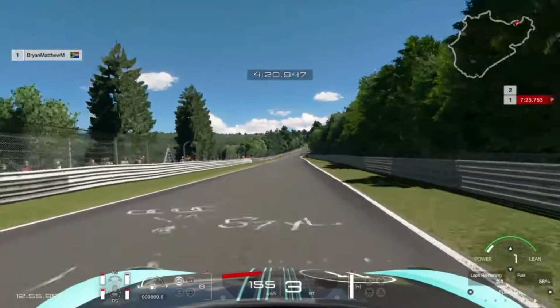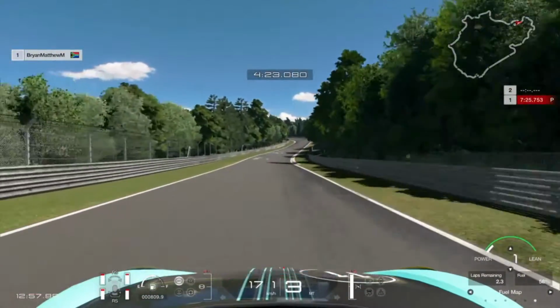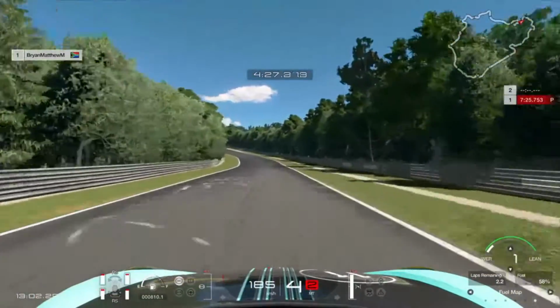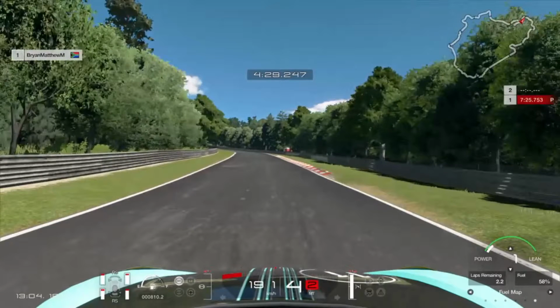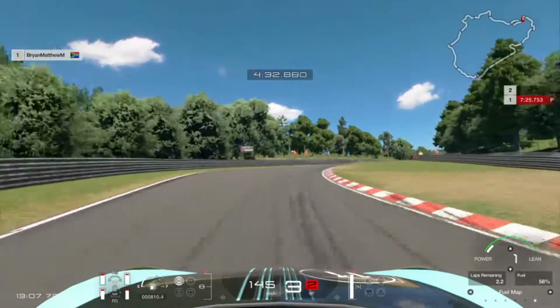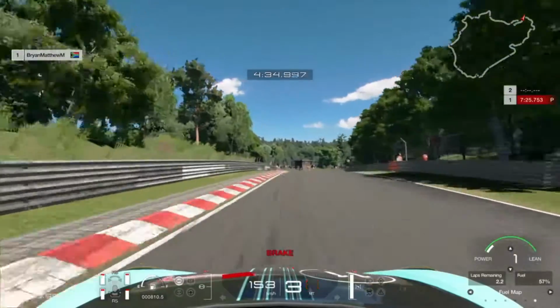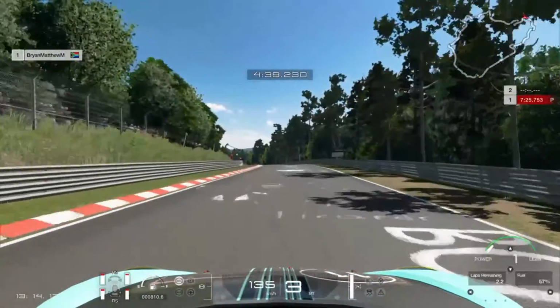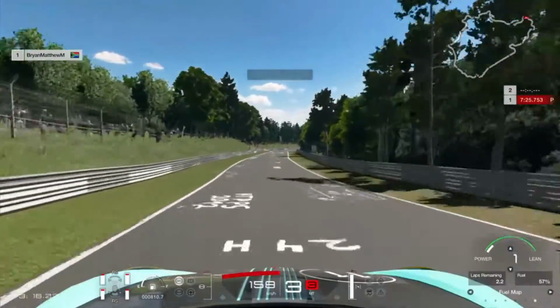This next part of the circuit I mainly take in 3rd. I'll shift up to 4th if I need to, but 3rd is pretty much the gear that I'll try and stick in. Coming up to this next corner, just here before the curve on the right, you're going to brake down into 3rd gear. And as I said, you're pretty much going to stick with 3rd gear throughout the majority of this part of the circuit, with minimal braking and just modulating the throttle.